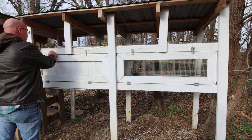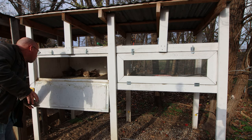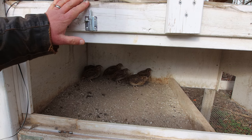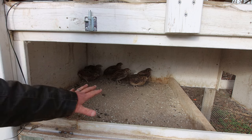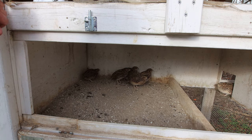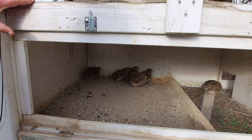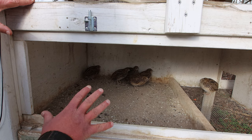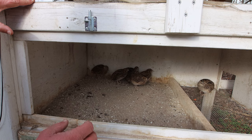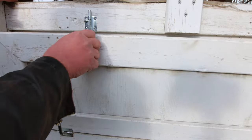Let me get the hutch all opened up. This section of my quail hutch is covered and blocked from the wind. I've got the top covered with a clear plastic film that blocks any wind or rain from coming in from the top. There's a sandbox in here with a plywood bottom so it's solid on the bottom — no wind comes up from below. All the walls are blocked. The birds spend a lot of their time in here, winter or summer. It's in the mid-to-low 40s Fahrenheit today and you can see the birds are just fine, showing no signs of stress.